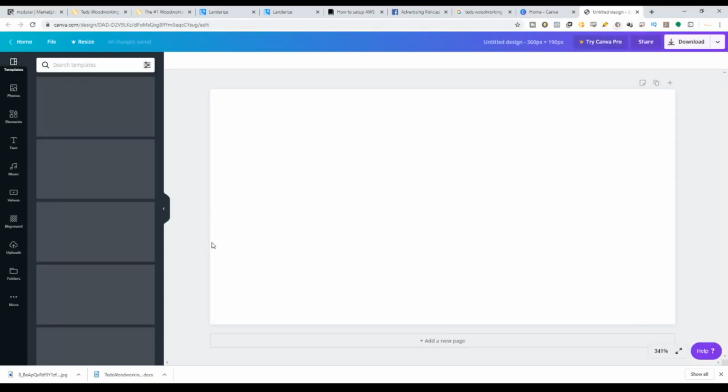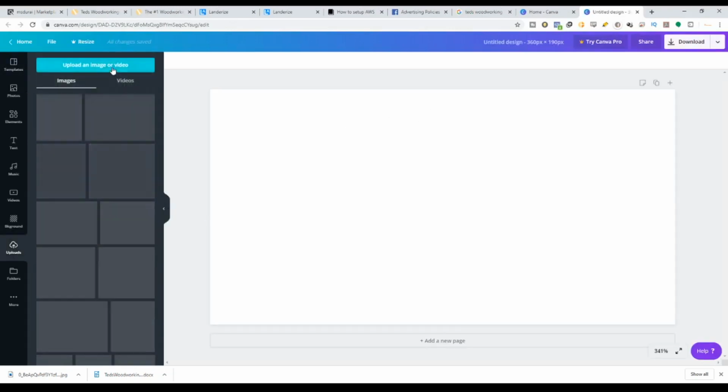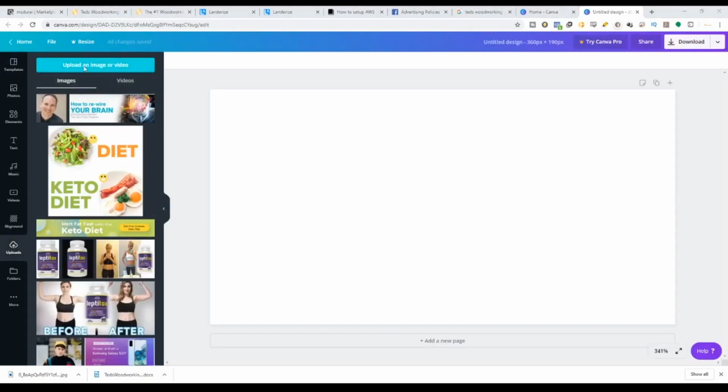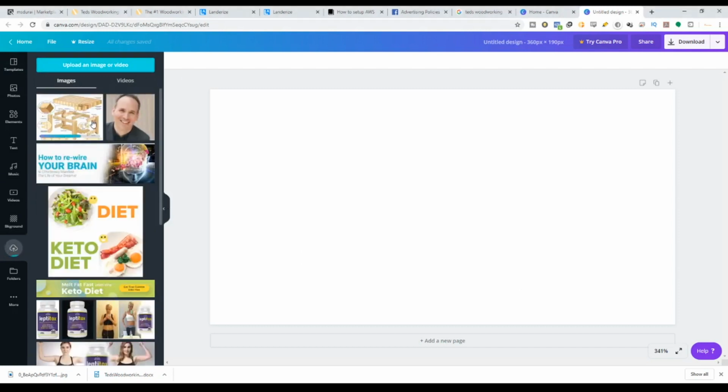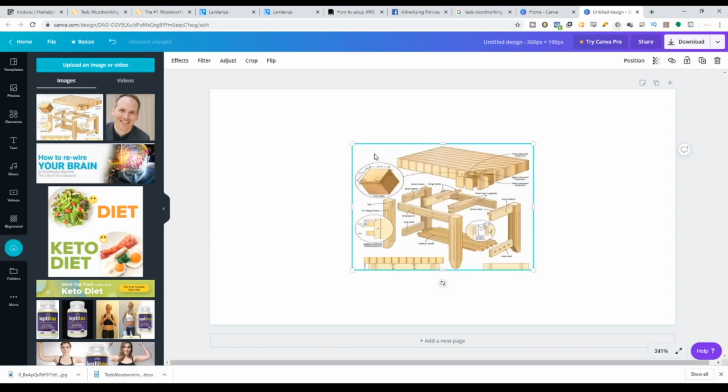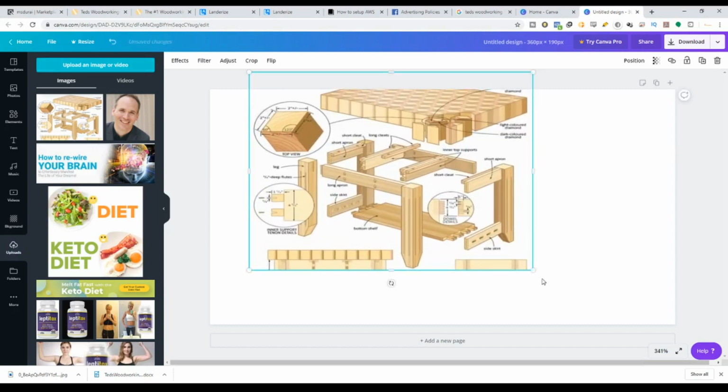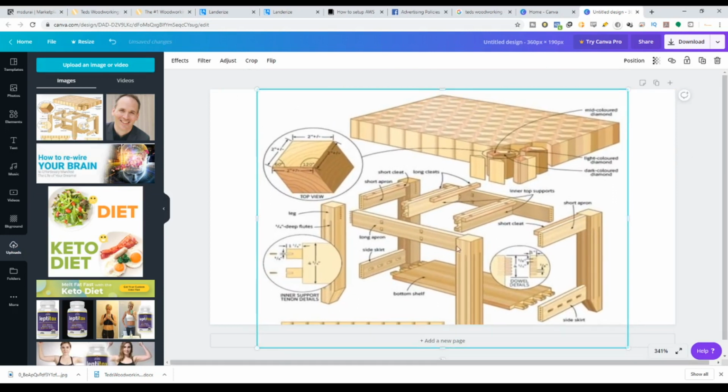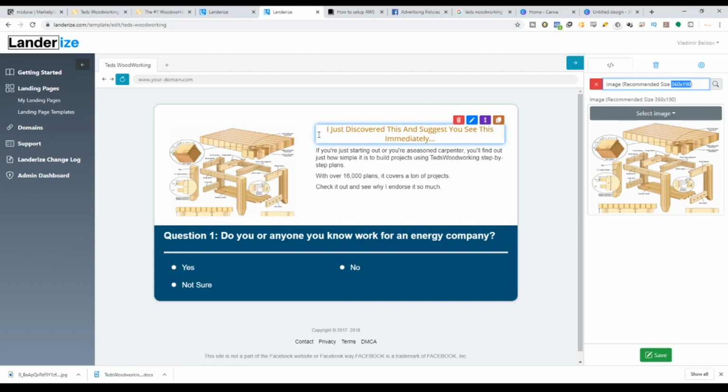And then what you can do is upload your image. For example, let me just show you an example. Upload the image that we downloaded for a sec, and then you can put that image and resize it accordingly. You can do a lot of stuff here. That's how we use Canva. So this fits nicely already, so we don't need to actually use Canva or anything.